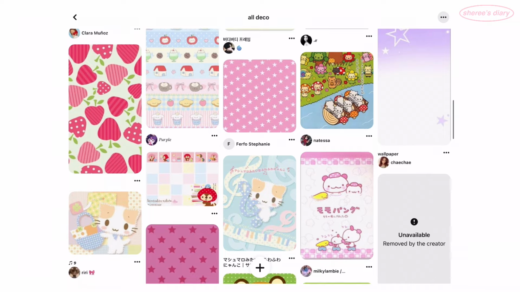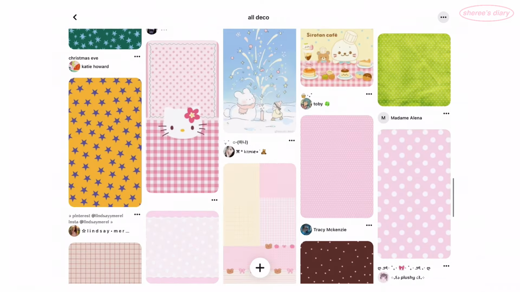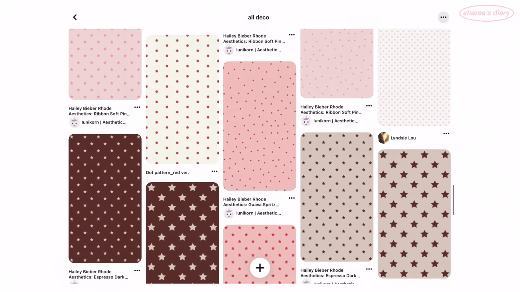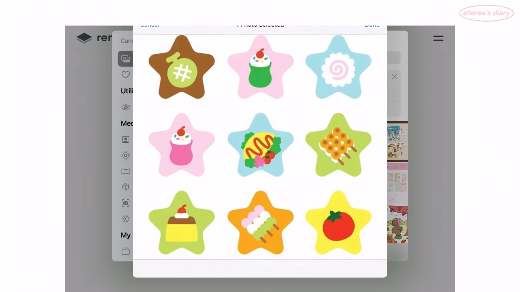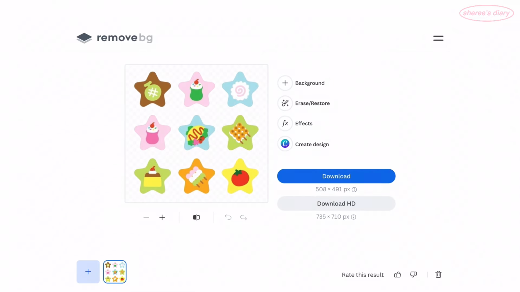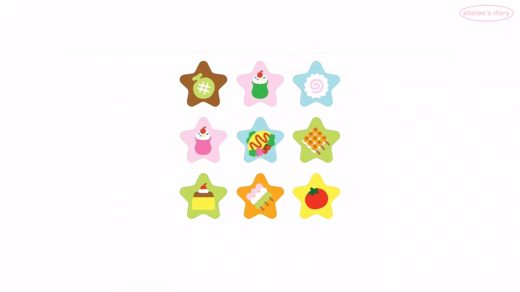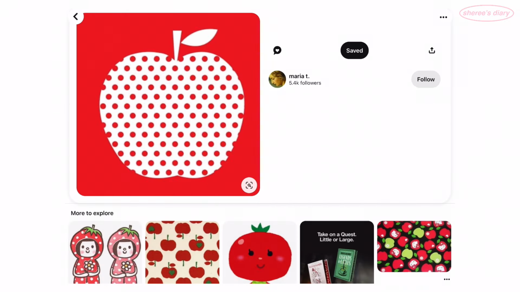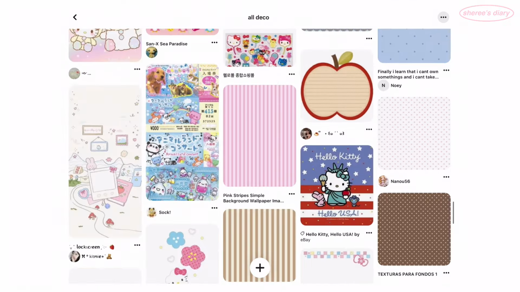I try to keep in mind that I can always crop things, use frames, change the colors, and for anything that I'd like to be transparent, like alphabets or stickers, I almost always use remove.bg. The quality of the image really suffers, but it's way faster than me attempting by hand in the sketchbook app. If the quality really bothers you though, you could probably put the image in an image upscaler. That might help. I've never bothered with trying to do that though, because so far the image quality being low hasn't been much of an issue for me.